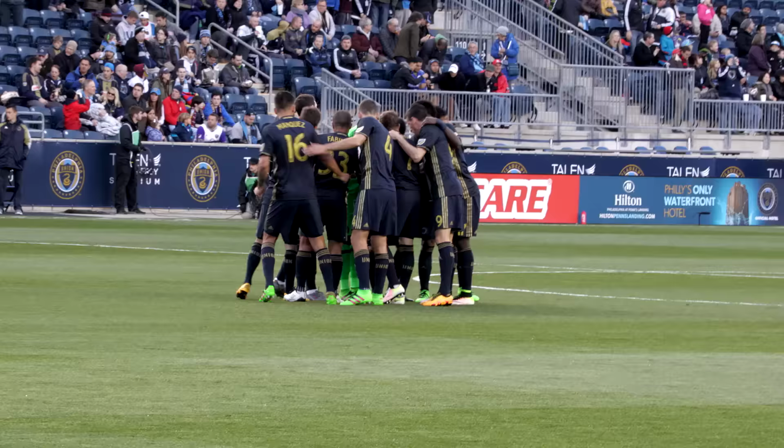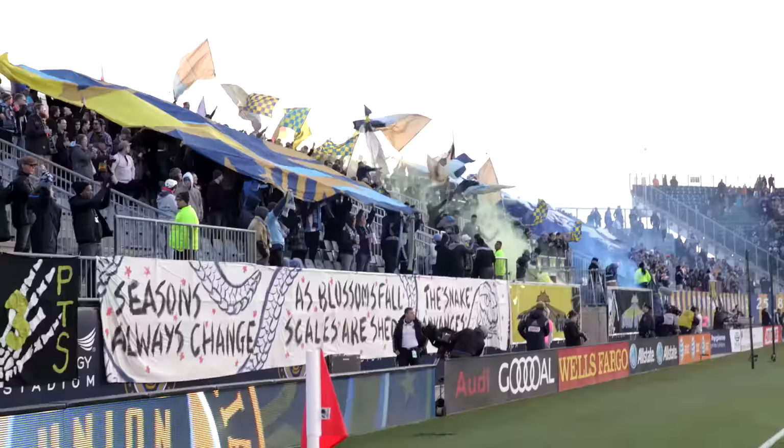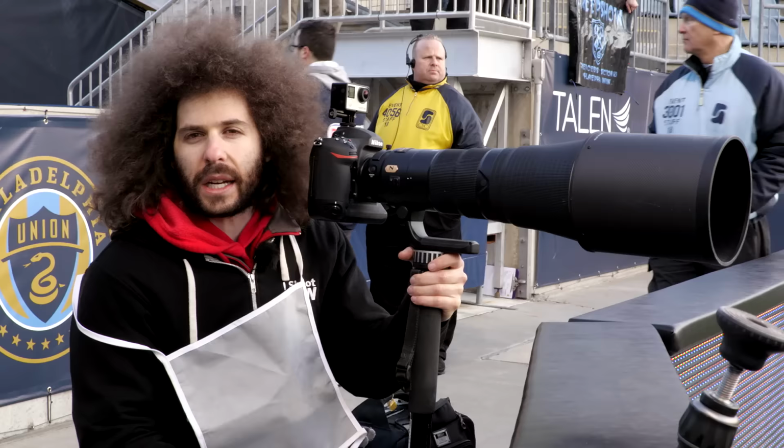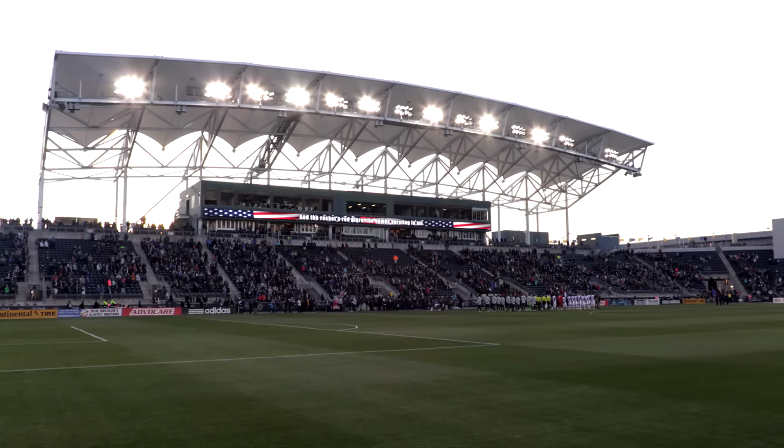So, you know, before a game starts, you have to figure out what your exposure is going to be. The light is going to continue to drop. I'm at 4,000 ISO right now at 1/2000th of a second at F4. That's gonna change throughout the game. Actually, it's gonna change until it's completely dark.